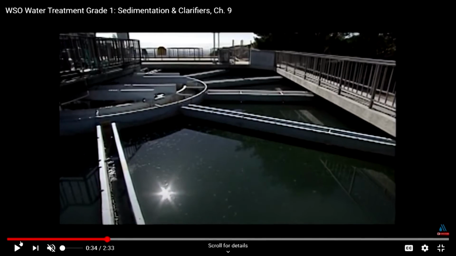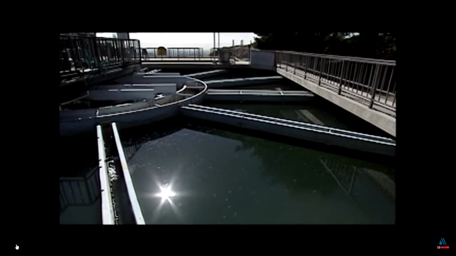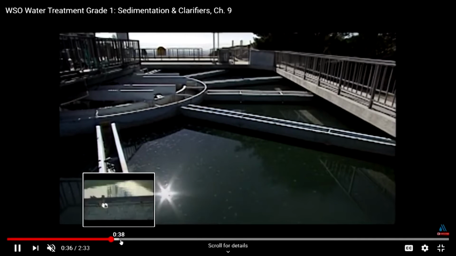Okay, here we have the circular sedimentation basin, or circular clarifiers. There are two kinds of circular sedimentation tanks. One is where the flow comes in through the center from the bottom to the top and flows radially, and the other is where the flow comes in from the perimeter. But typically in India, I have seen that most people use the ones that come in from the center, flow up and flow out. Again, we will look at the relevant schematic later.